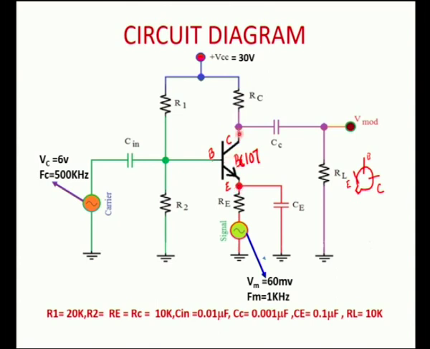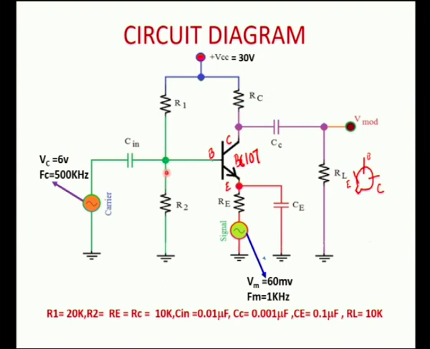Then after segregating you need to insert resistors. So, altogether we are going to use 4 resistors. These resistors are for biasing the transistor as well as providing the input message signal and the carrier signal. So, you need to collect the RC value, which is about 10 K, which will be connected between the collector of the transistor and the power supply, which is about 30 volts. Then resistors R1 and R2, R1 is about 20 K, R2 is about 10 K. This setup is called voltage divider biasing.